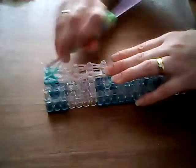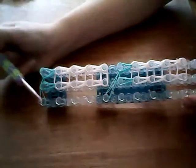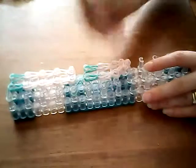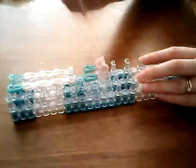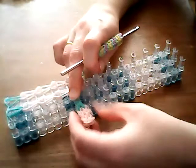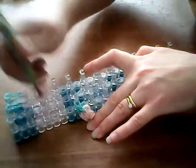If you can, just hold it on your hook, and then just place it around. You could even just place it around your finger if you wish. I've just placed it around a spare pin, here and here, but whatever way is easiest for you. And we're going to remove this arm, and remove the broken band. Just place my finger over that attaching band just to try and stop it coming off. So there we have one arm, and I do the same to here.